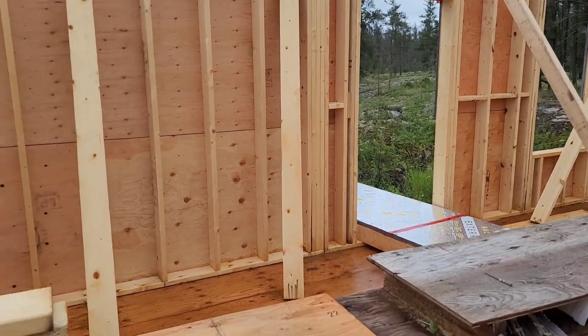The big thing is just storage, right? Especially when you live out in pretty much the middle of nowhere, you just need places to put stuff. We've got under the house, under the stairs. Every room we have planned to have storage. And then the kitchen — we went big, but we're going to go with cheap Ikea kitchen stuff because that's what we can afford, but it's a big kitchen with lots and lots of storage. The island is going to be all Ikea stuff too — put it together ourselves, which saves tons of money. The reviews say it's pretty good, so I guess we'll be doing our own review on it.